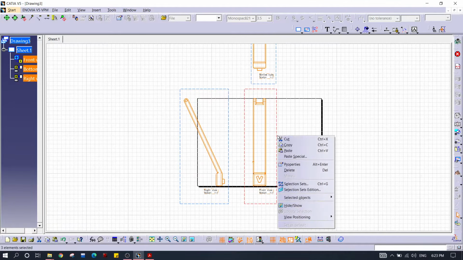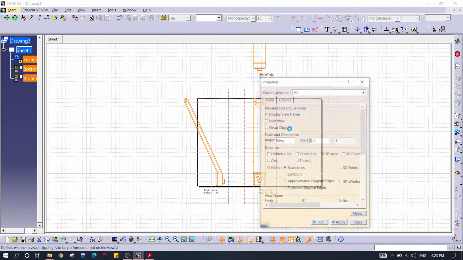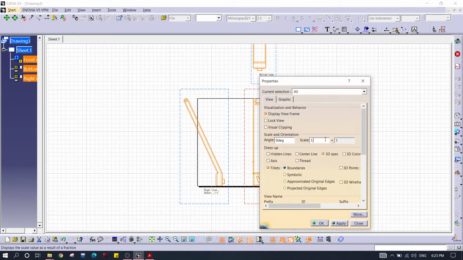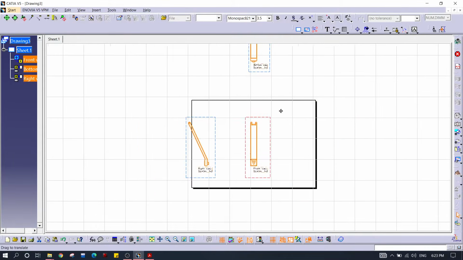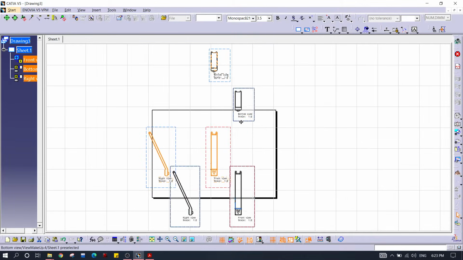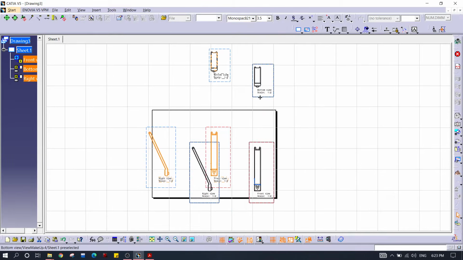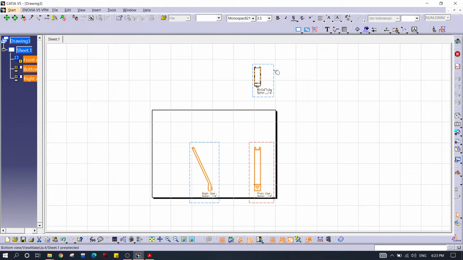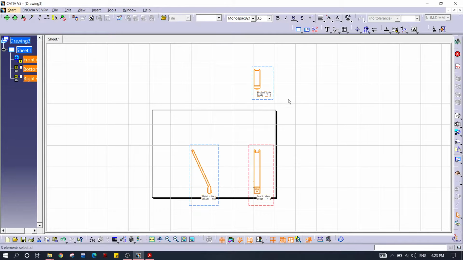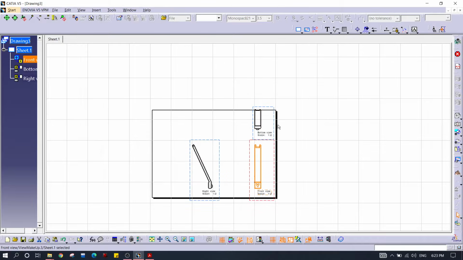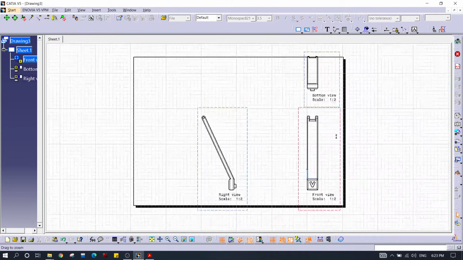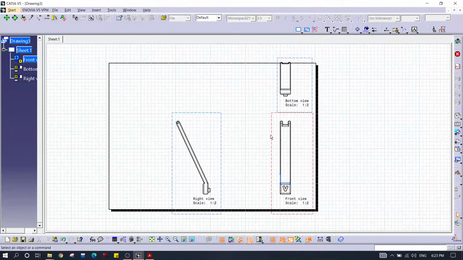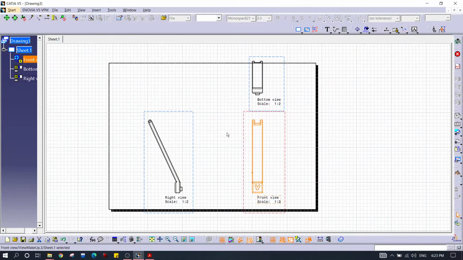Like this, you can select, go for the properties, make it as 1:2 ratio. Make it adjust.